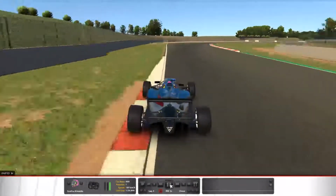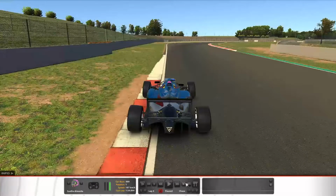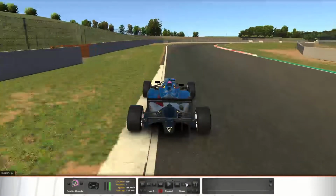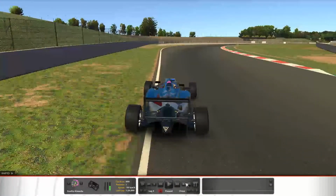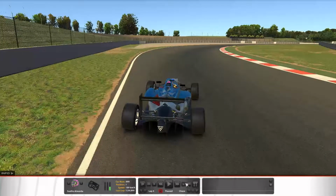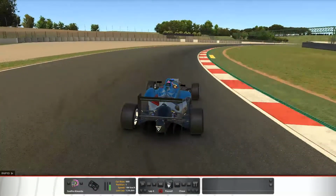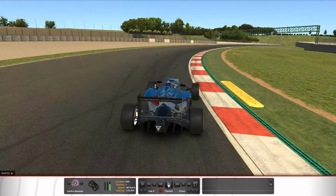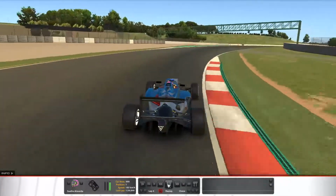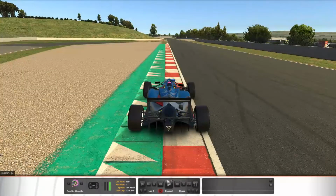So about the entry, as you can see, I'm starting to turn slightly after the end of the curb. I even get a little bit of the grass here and dirt, and then I start turning. And as you can see, I'm not actually releasing the throttle too much. I'm releasing as I turn in, so I can give a little bit of weight to the front tires. And then I wait a little bit until I'm sure that when I'm getting back on the throttle, I'm not gonna get this off track here. So this was pretty much at the limit there.